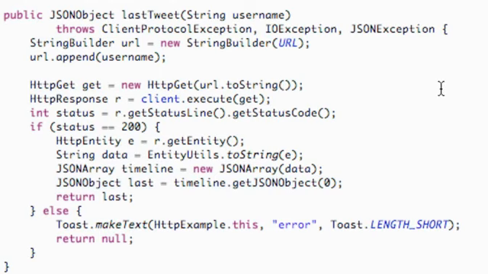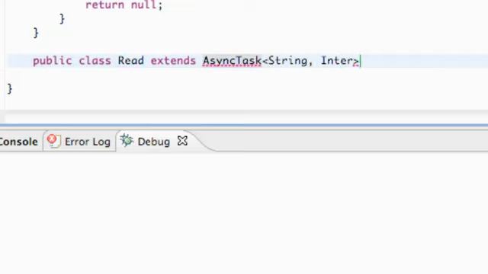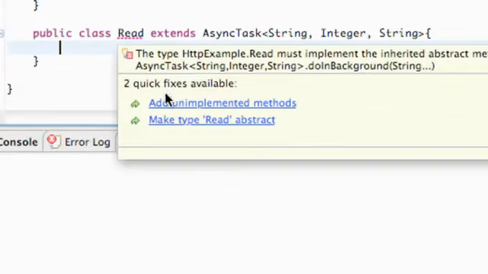This is kind of review, but we're just going to say public class read extends async task. It's been a while since we used this, but it's a good review. Async task, and then we want a string reference, integer, and another string, and then we set it up, and we also have to import our async task and add the unimplemented methods.